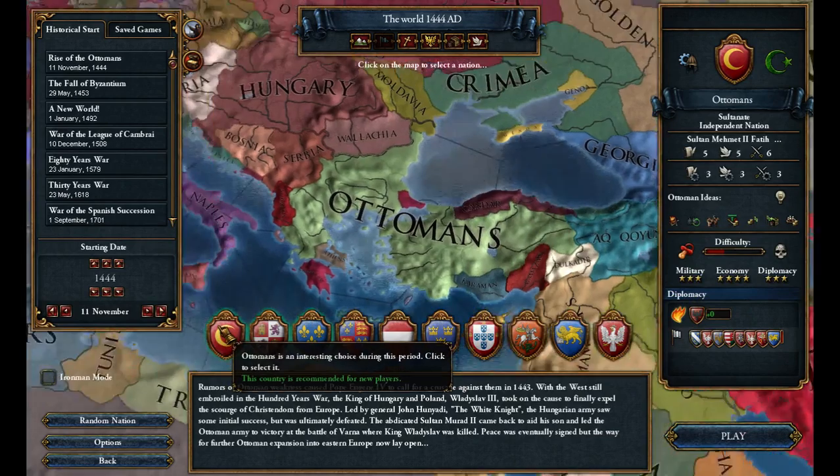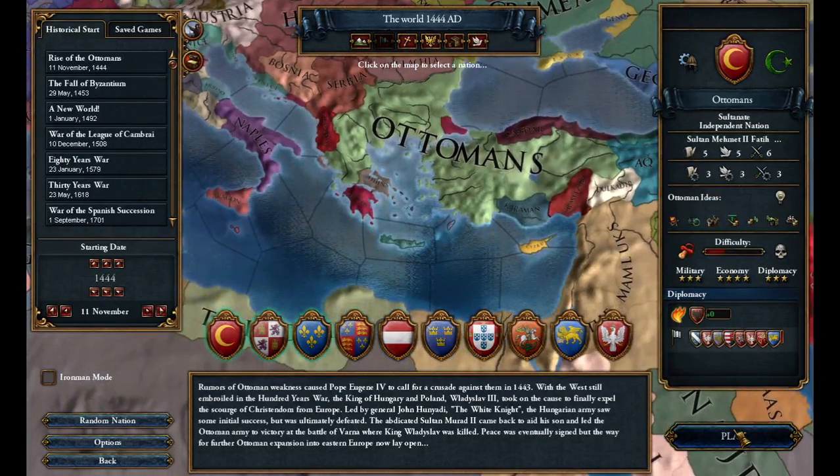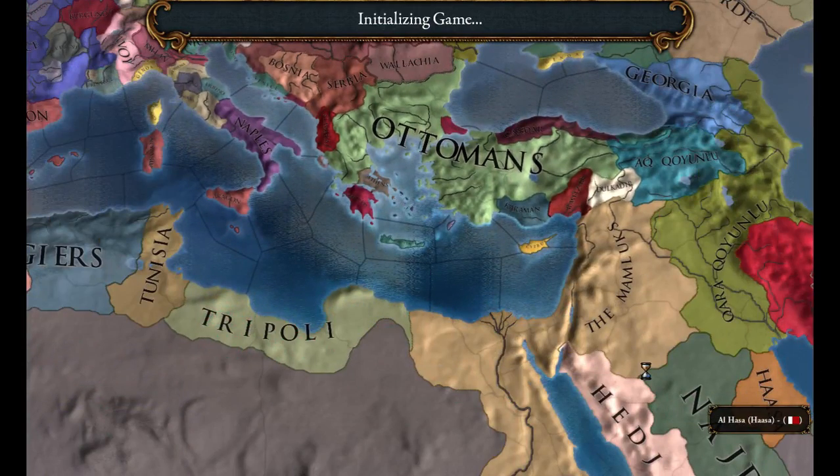Pro tip: be the Ottomans first. They're Muslim fun guys, and besides, you get to relive an important part of history. And they have an excellent ruler that's like super young, so he'll last you quite a while. Let's roll. I am such a fucking nerd.